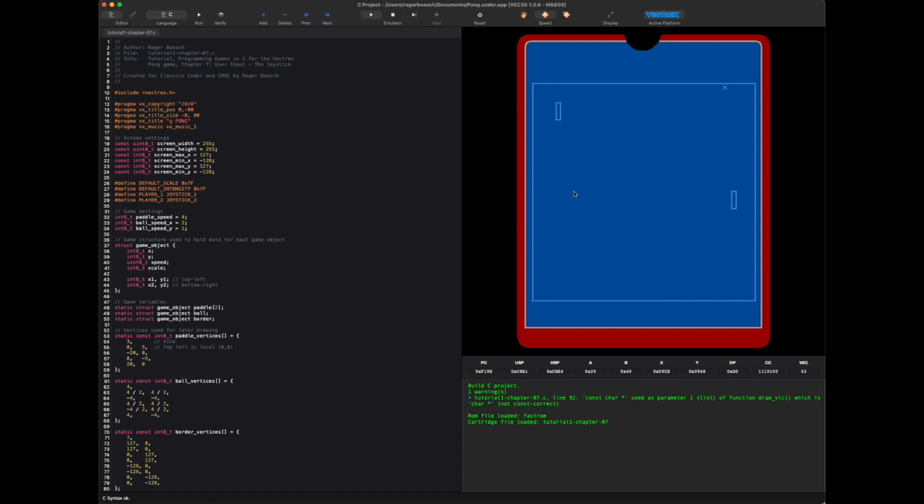So you see, we can actually move the pedal. It doesn't go out of the screen. You can do the same for player 2. Doesn't go out of the screen, but it still goes through our pedal. So the ball itself is not controlled by the pedal, but actually we can move the pedal. So we're coming closer to our game.